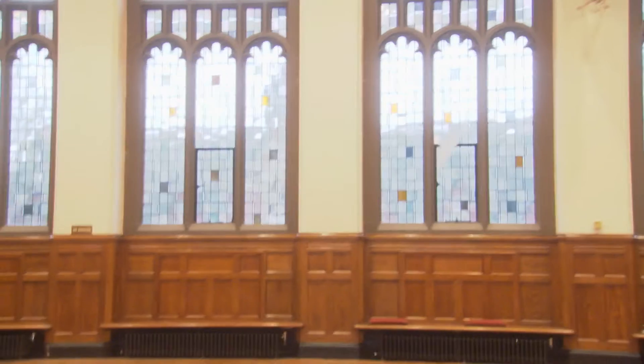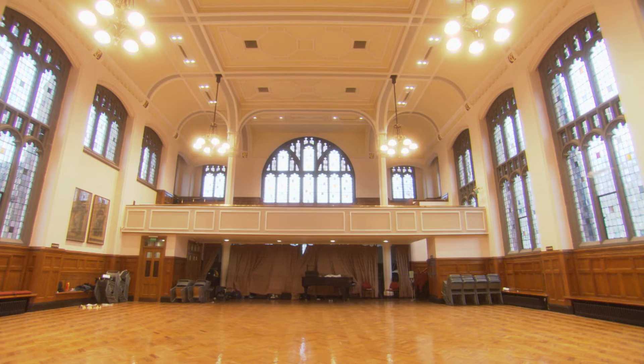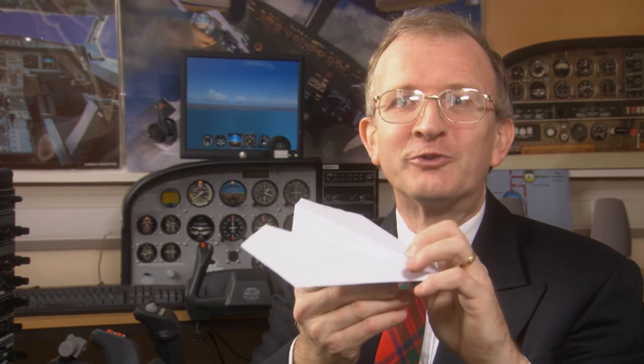Proof that when it comes to making paper planes, a simple design wins out every time. Unless somebody really knows what they're doing with flaps and ailerons, they're going to move into regions where, rather than being a help, the flaps, ailerons, and winglets are probably going to reduce the amount of forward speed. And it's the forward speed that is vital to keep the plane going for as long as possible. So for competitions like this one, it's hardly surprising that the simple designs were the more successful ones.